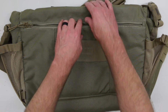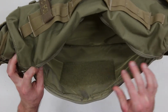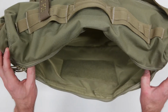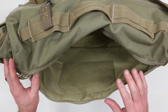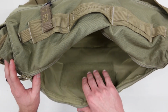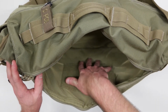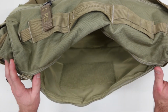Now, inside this pocket is one of my favorite features about this bag, and that is this loop field that is here to accept, say, a Velcro-backed holster for a concealed carry weapon. Obviously, if you can't carry concealed on your body, this is a very convenient and safe way to carry a firearm in a holster, to keep it not only in this pocket against your body, but also in the same position, so that if you needed to access it, you can consistently draw the weapon from this bag, given that you might have a Velcro-backed holster.